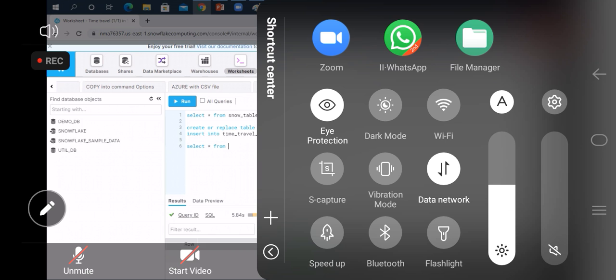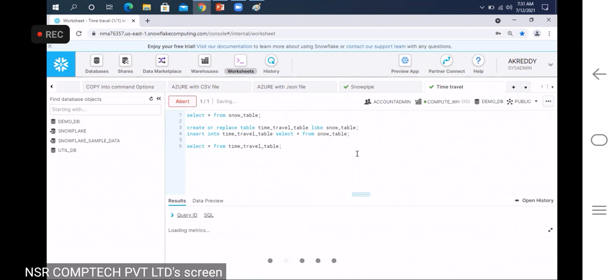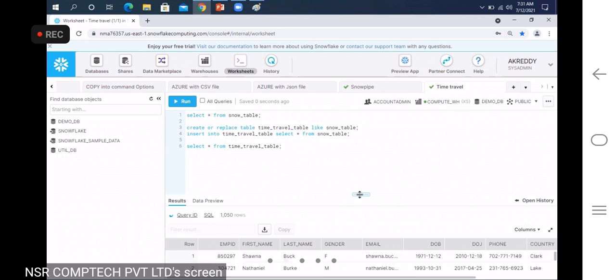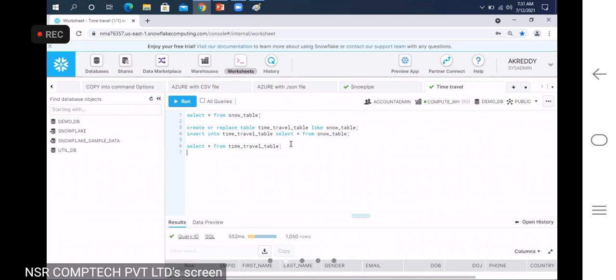Select star from time travel table. So now this table has records, correct? So now I want to look at what retention period is set for this table. So we just created a table, right?